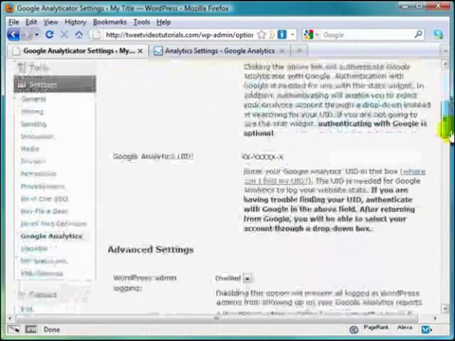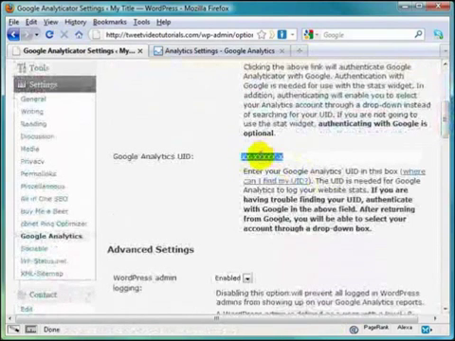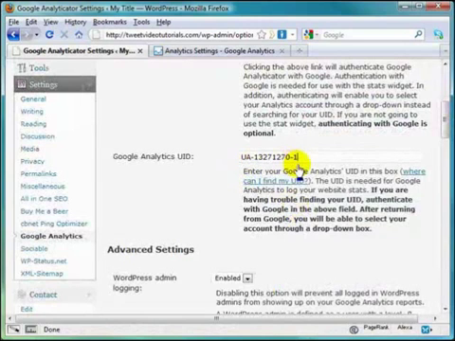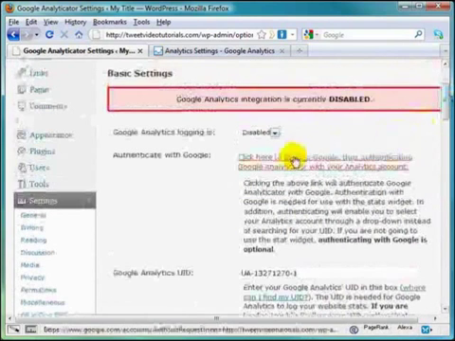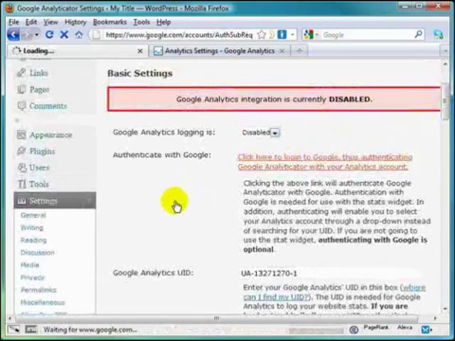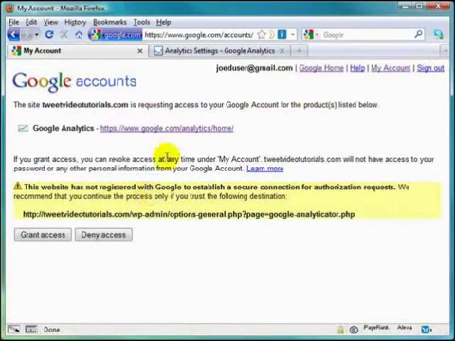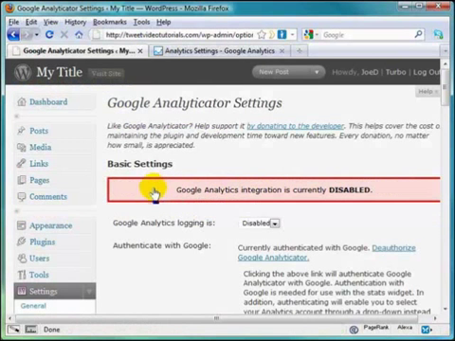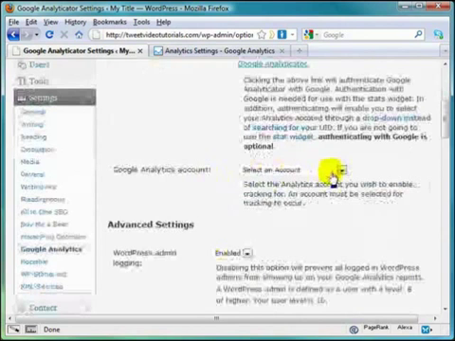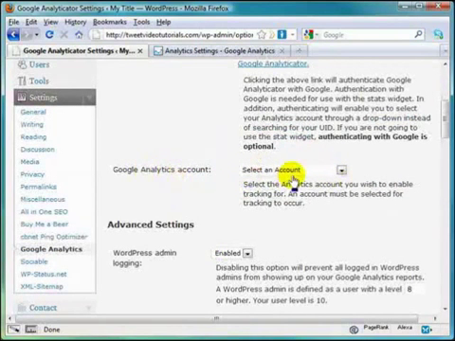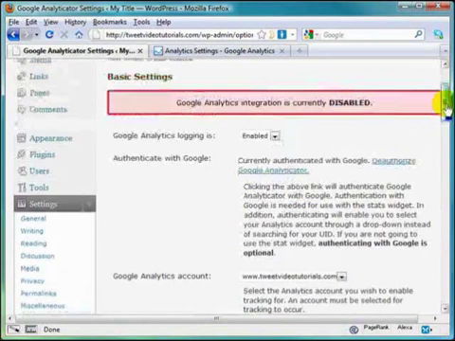Come on down here. And right here is where we want to put that code that I've got stashed away in my clipboard. Right there we go. Now we got this. Let's go ahead and click on this and see what happens, shall we? Let's go ahead and grant access. Click on enabled. Google Analytics account. Let's see what we got here. So click on that. So far I think we're good to go.